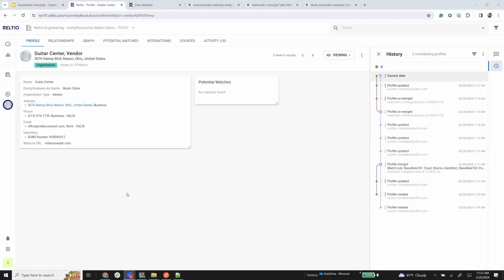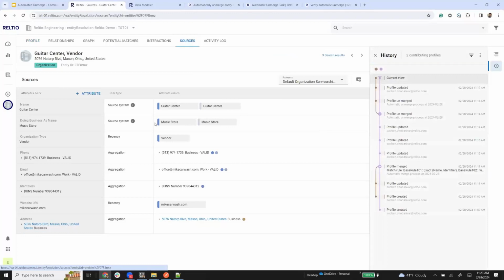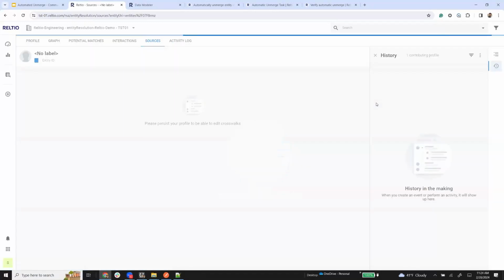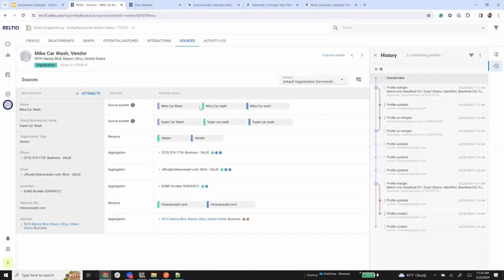So let's try this one more time, right, with a different set of data, or basically a different scenario here. So I'm going to, okay, this was the updated record. I think I changed it back. So let's see. Okay, yeah, I did change all of those records.